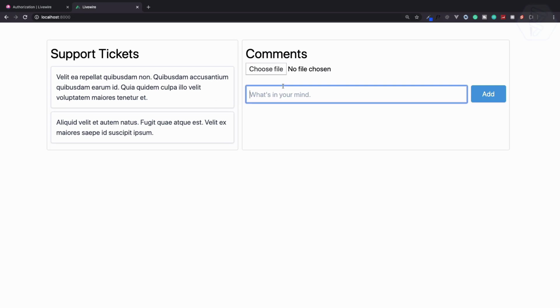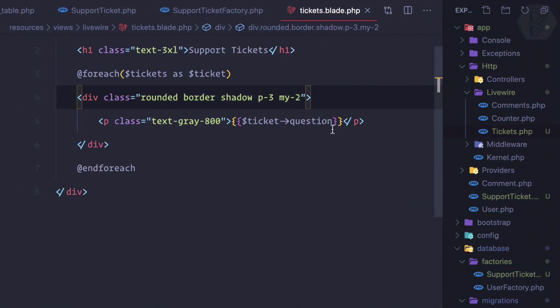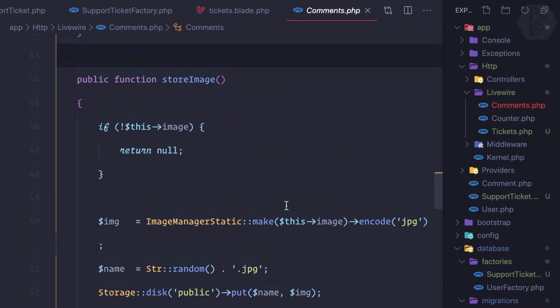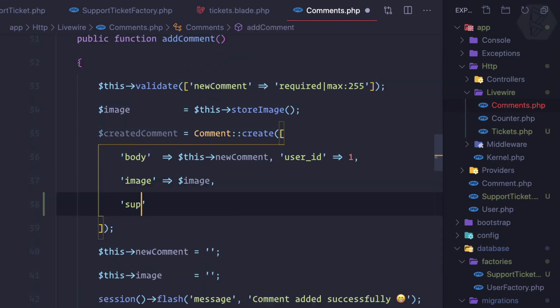So let's try to create the comment. So first comment, click add. Now we have a problem. It says support ticket ID does not have default value, because when we are saving the comment, you can see add comment. Here we need to give one more field called support ticket.